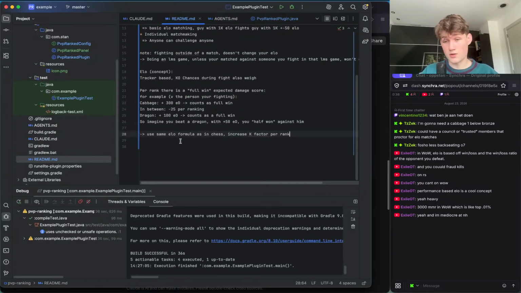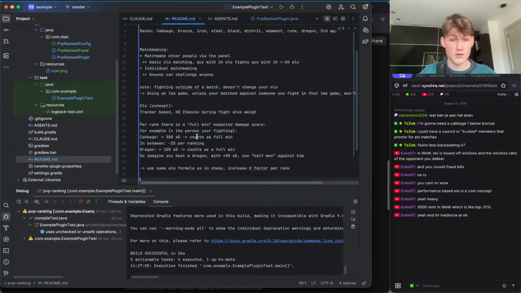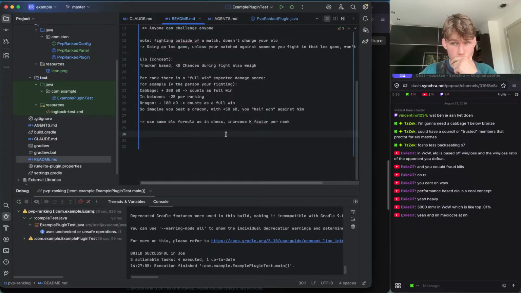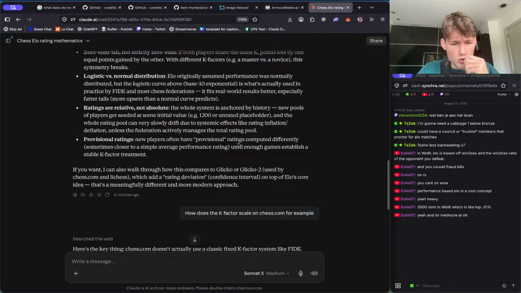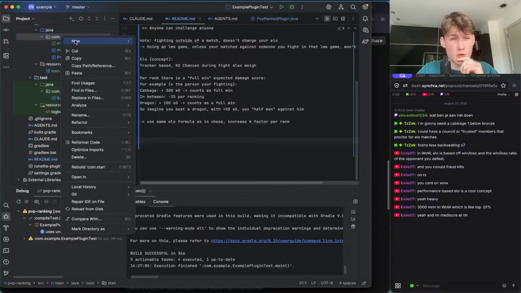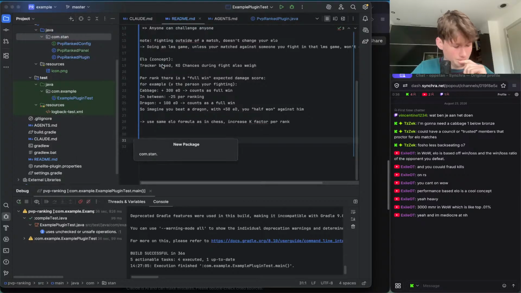My brain is honestly kind of hurting since it's been so long since I've thought about this and programmed, but I think I'll just do this. What do I want to work on? Do I want to work on the matchmaking system? Probably not yet. I think I might actually just work on the actual math behind the ranking. It's probably gonna be the boring part, but I'll need to make a server for that.